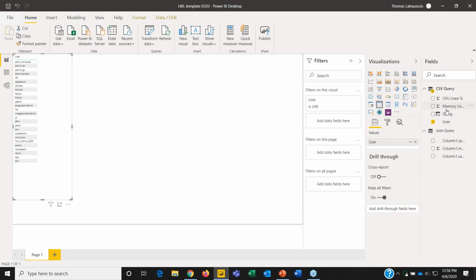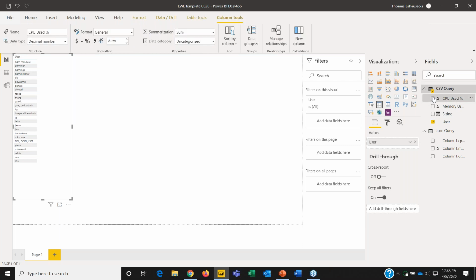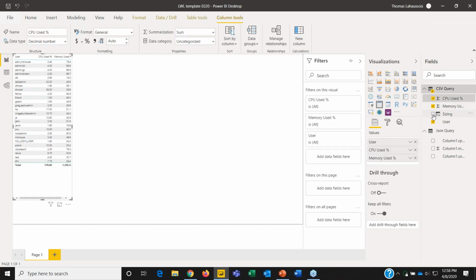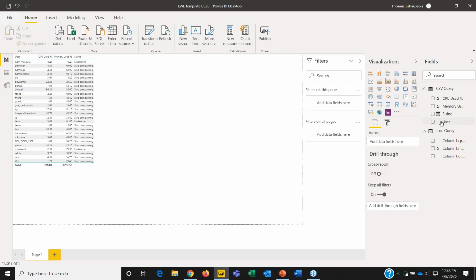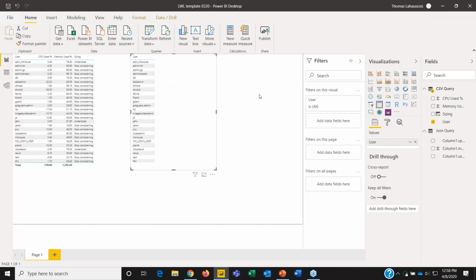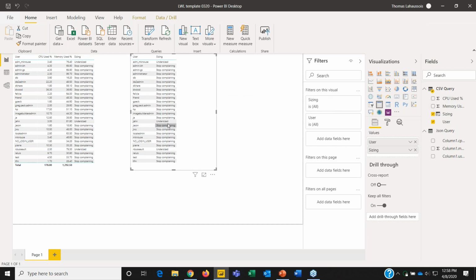All right, I've got my username, and I'm going to add the CPU use, memory, and actual sizing, and now I know who's complaining or not. Just so I know the information. So now that's just data. I want to see a breakdown of my user and the sizing, but this time we're going to remove the sizing.